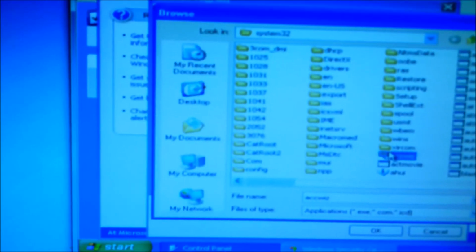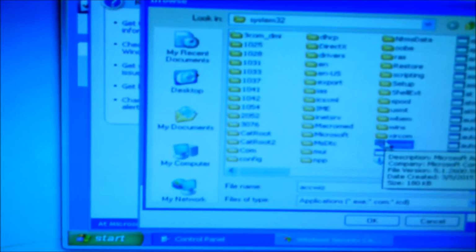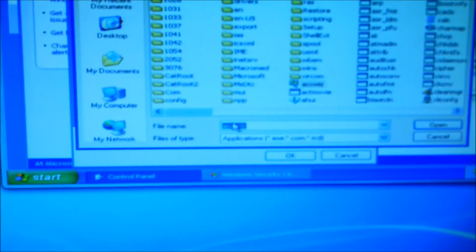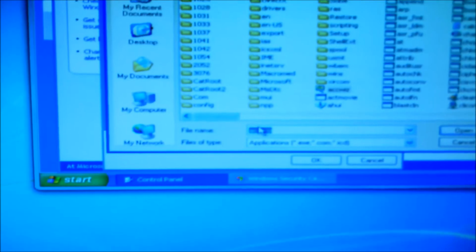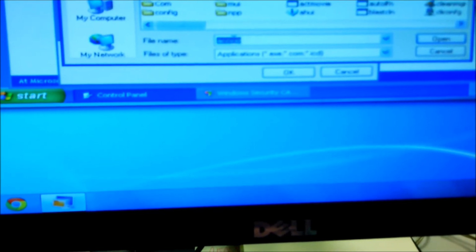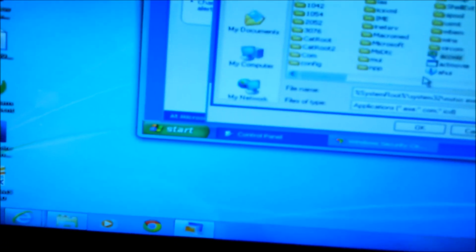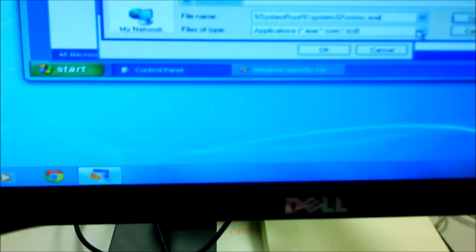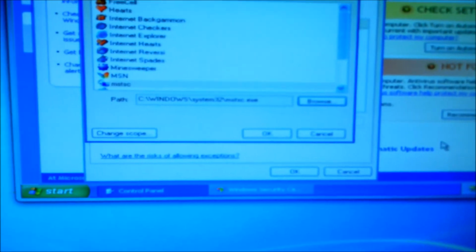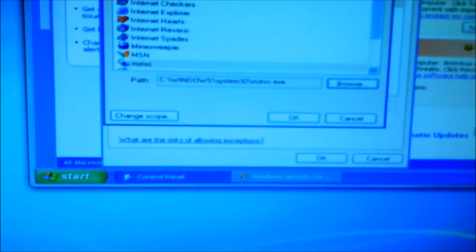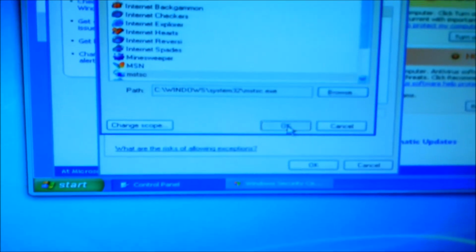And now with the Browse box open, I am going to right click the file name, and click Paste. Then click Open, and then click OK, and then click OK again.